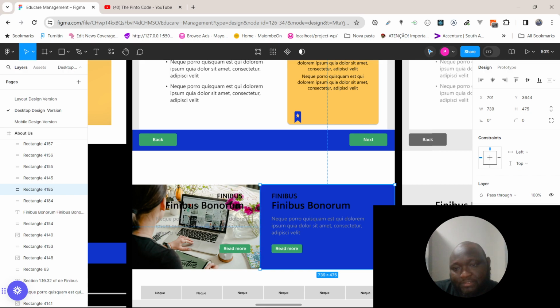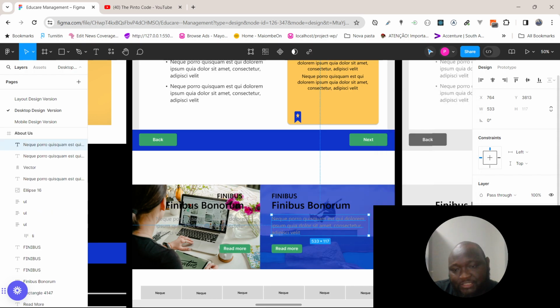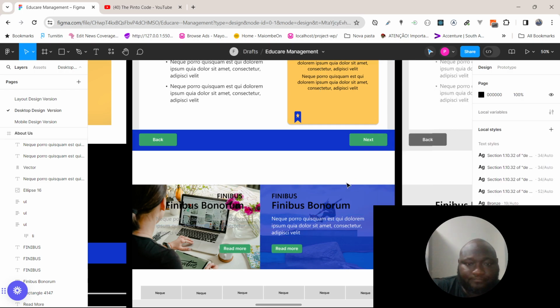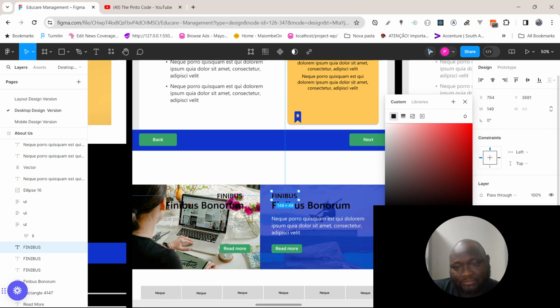Then I just need to reduce again the opacity for the image to be a little bit visible. And then I'm going to change the color of this text this time to be white. Like so. And perhaps the color of this one, I don't want it to be that black.